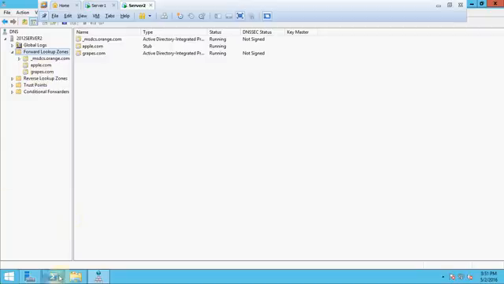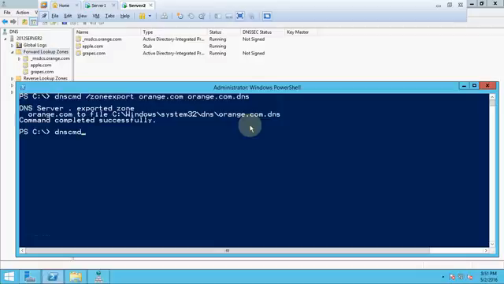So I'm using the same command over here, dnscmd, zone add, the zone name, and I want to make it primary, and what is the name of the file? That was orange.com.dns. Fine, and then I need to use load over here. The importance of the load attribute is that if I do not use the load attribute, then it will create a new file by the name orange.com.dns, and the existing file will be overwritten, and in that case there will be no restoring of existing data. Fine. So if you want to restore the existing file, then load is a must to use over here.